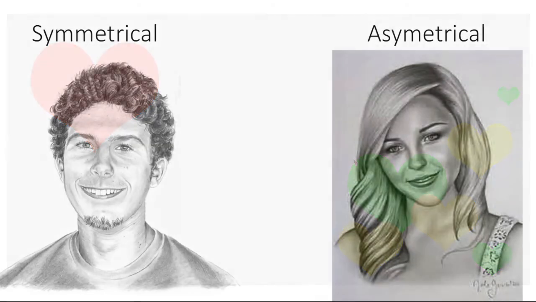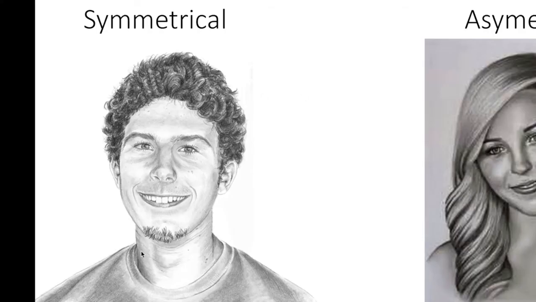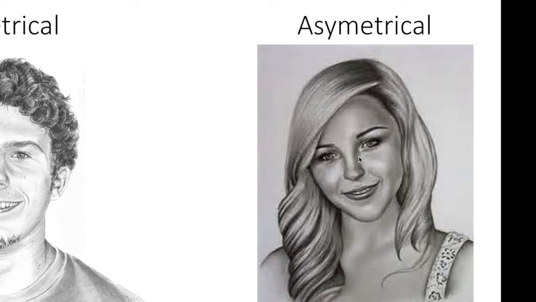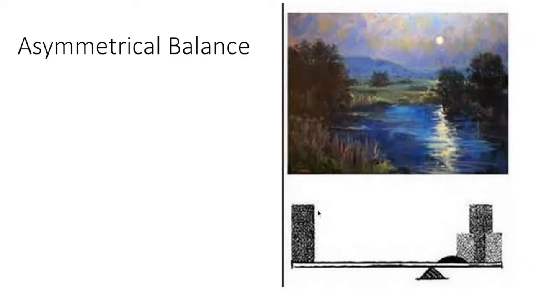Here's an example of asymmetrical balance — there are more things on one side, but a bigger, darker object on the other side that pops out more, so it balances without being the same on both sides. For instance, this drawing has symmetrical balance: the figure is right down the center, same on both sides, two eyes one on each. But this other one is different — her head's tilted, hair falling to one side, yet they balance it with intricate details on her dress. Asymmetrical balance is generally more challenging to get correct than symmetrical balance.